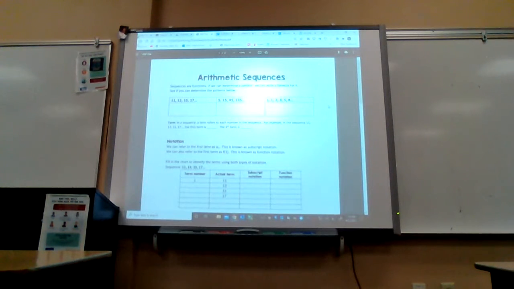7, 3, 5, 8. You add the two numbers before it. What about the second one? Multiply by 3. Oh, yeah. Multiplying by 3s. Okay? So, which one is arithmetic? The first one. The second one is geometric, and the third one is neither. It's the Fibonacci sequence, but it's neither arithmetic nor geometric.